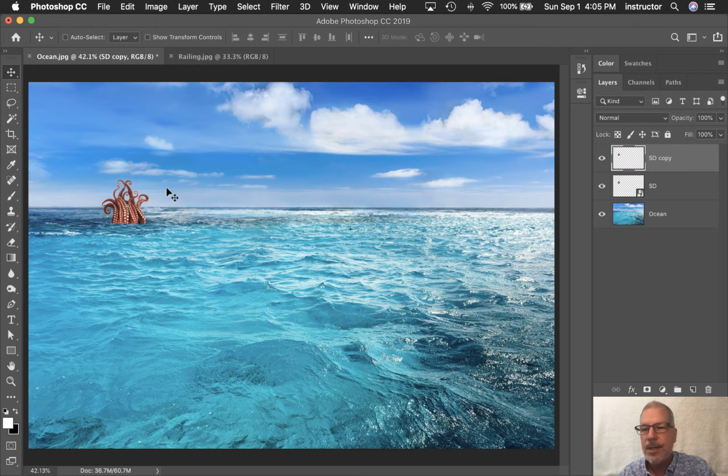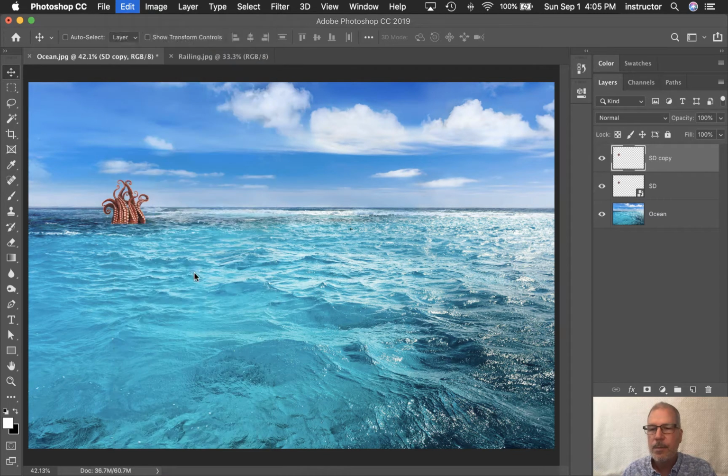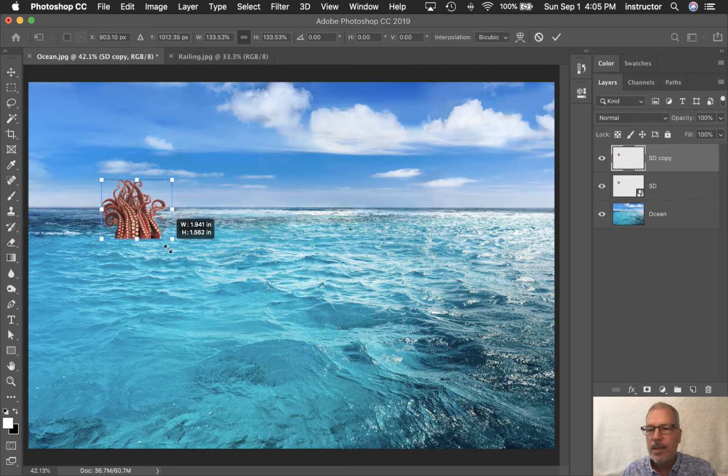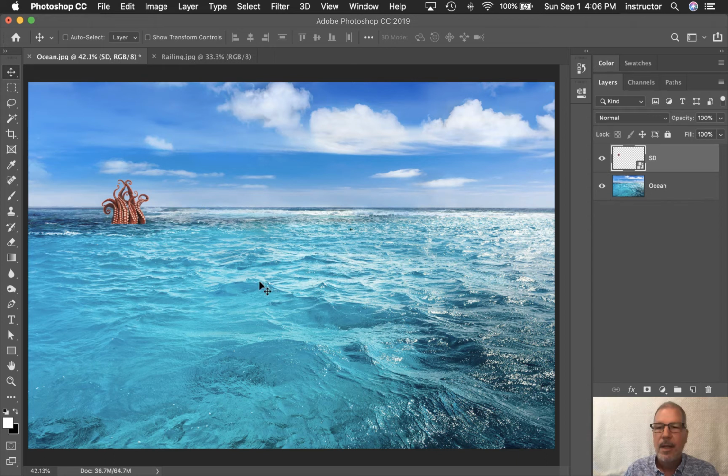So here's how we're going to do this. I want Squiddly Diddly to look like there's a bunch of them and that they're getting closer to me, and that way they're going to be getting bigger here. So I'm going to go to Edit, Free Transform, and I'm going to make this Squiddly Diddly bigger, and then I'm going to move them over here a little bit, and then I'm going to move them up a little bit. There we go. I'm going to say OK to this or hit return. Now I don't need this one anymore, so I'm going to just turn it off, or I'm going to throw it in the trash. In the trash you go.